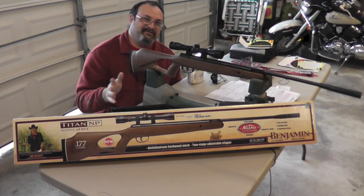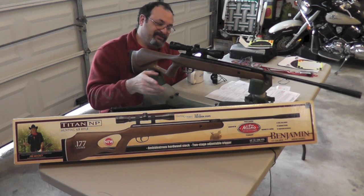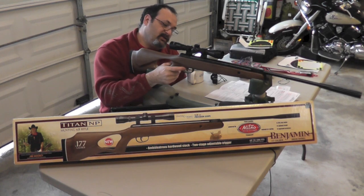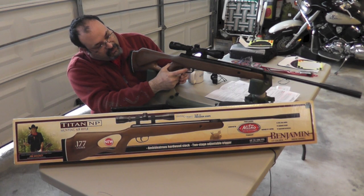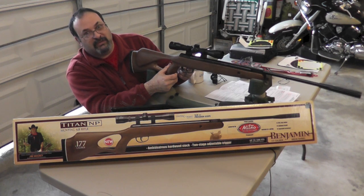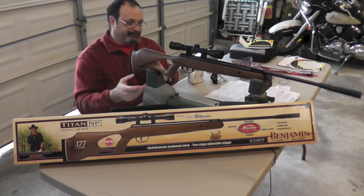I don't think you should be sticking your finger into the trigger guard for any reason and pulling the trigger. So this is something that I don't appreciate with a lot of the pellet guns out there, but you basically pull it back to take it off safe. You push this forward, just like that, and then you can put your finger in and pull the trigger. Push this metal piece back, which is right in front of the trigger, and now it's safe.